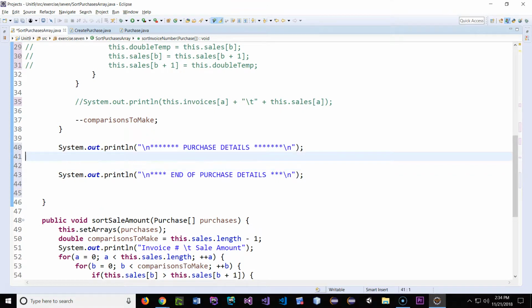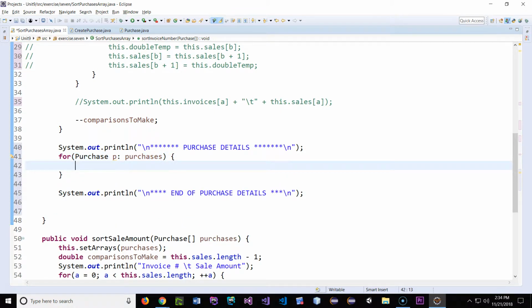Okay, so you put like for, and then you can do for each if you want to. That's fine too, right? You can say purchase P in purchases. I think that's how you do it, right? And then it's going to print out sys out.